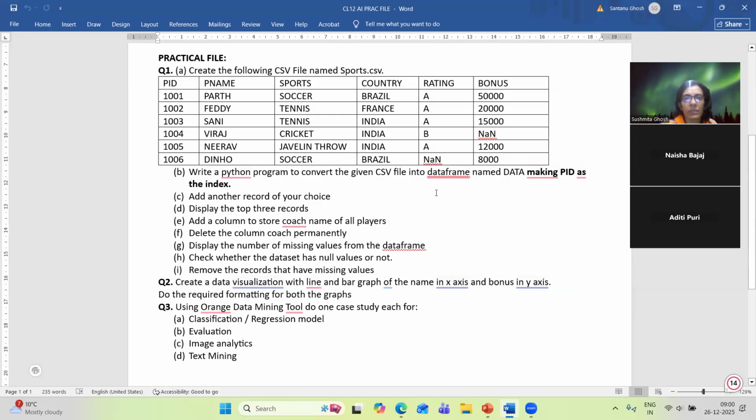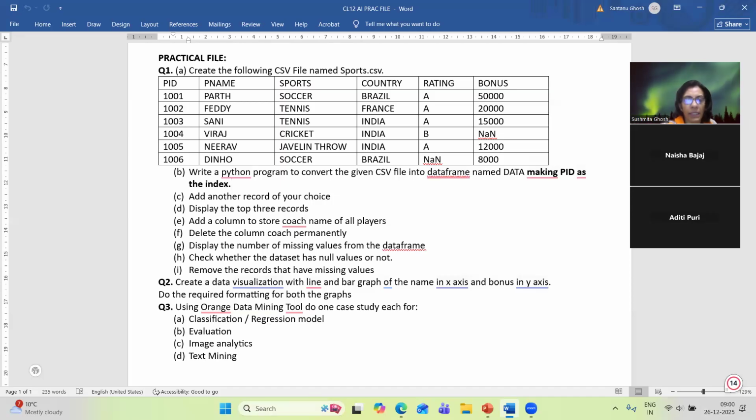You can download that, keep it handy, and create this file first because CSV चाहिए हमें. I've tried to put some missing values also because हम लोगों ने जो first unit में सीखा था how to delete, I mean how to check for the NaN values and how to remove them, all that is there.